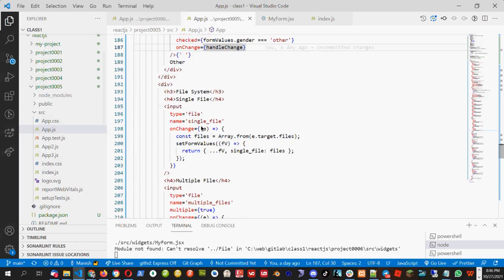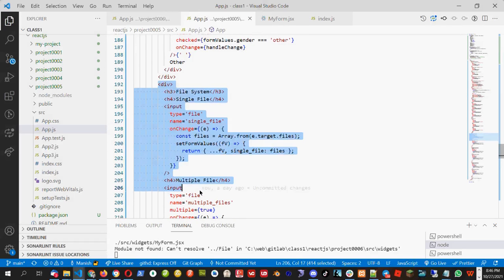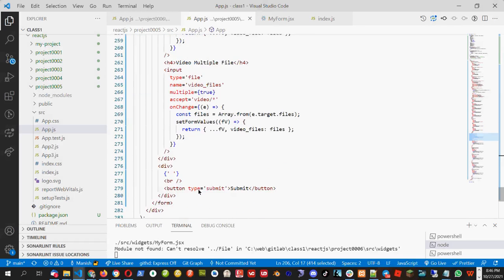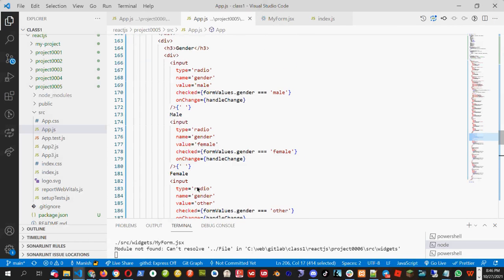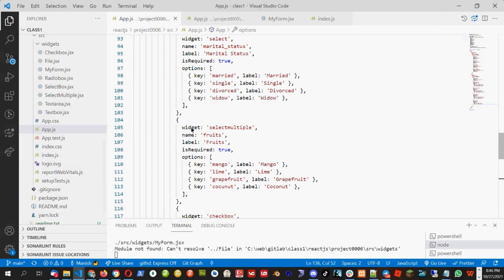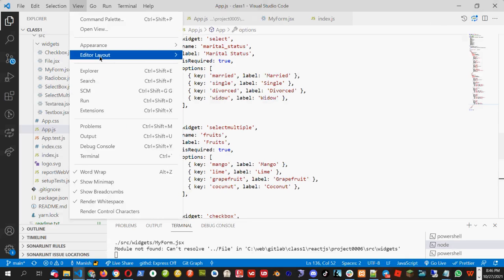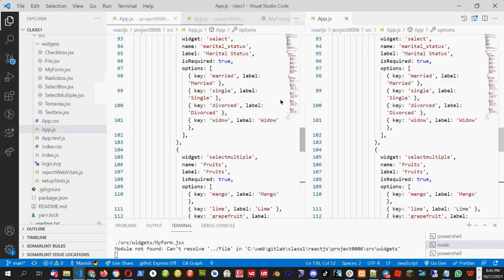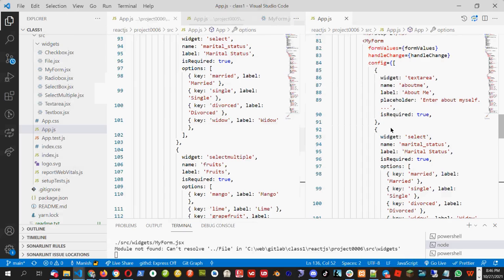Let's go with the file system now. Okay, so I will not do the file system today. We'll do the file system tomorrow or the day after tomorrow, depending on how much we complete tomorrow. I just put the configuration, and if you want, you can also put the configuration. Let me open another copy of the configuration.